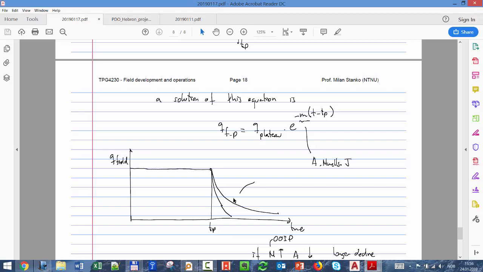The case that you're working with in the exercise is a dry gas case. You can start putting equations one inside the other, but you don't get such a nice expression. But the idea is that you look at the effect that you have on the plateau rate, on the plateau duration, on the number of wells, on the plateau duration, and so forth. You cannot use these equations for the dry gas case, but it helps you to understand what should happen.